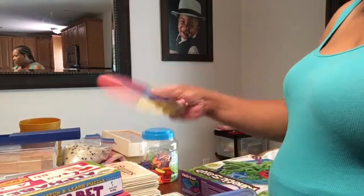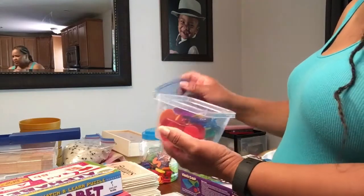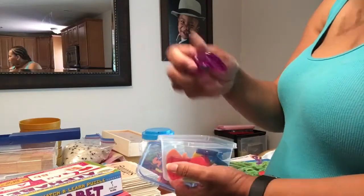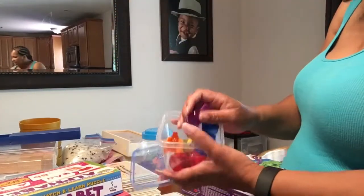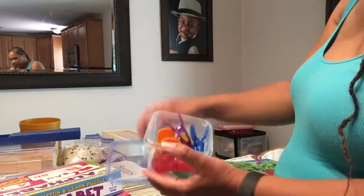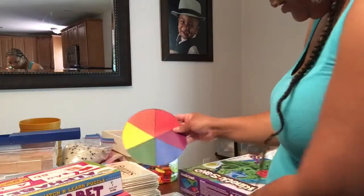Oh, his color wheel. I made this. You see how thin it is, right? I made it. And then I got the little, from the Target, what they call it? It's magnetic, chip bag clips. Or you know, you put them on the refrigerator and you hold paper or stuff on it. But they have all the different nice, pretty colors. And so I was like, huh. So I made him a color wheel, and now for his fine motors, he takes the color, matches it, and squeezes it on there like that. So that's that.